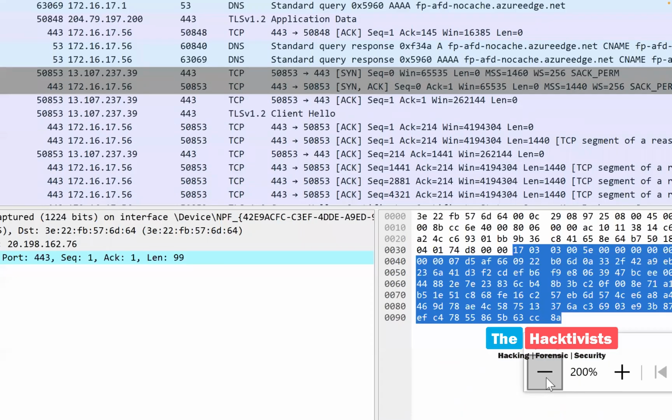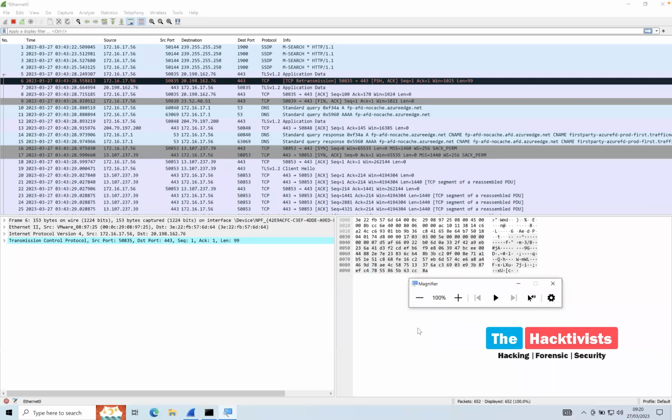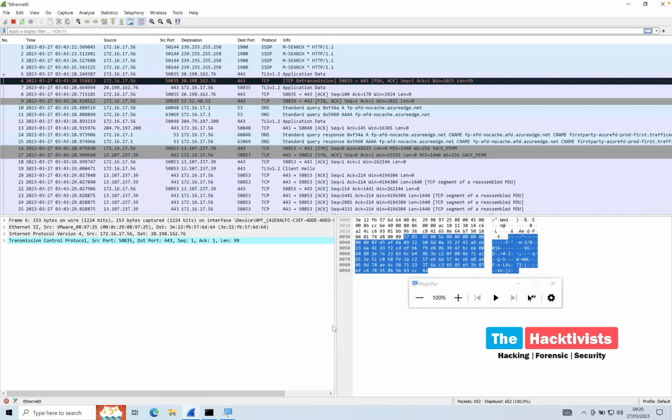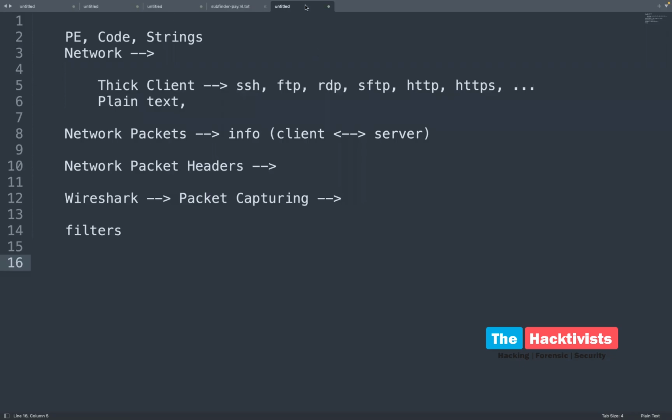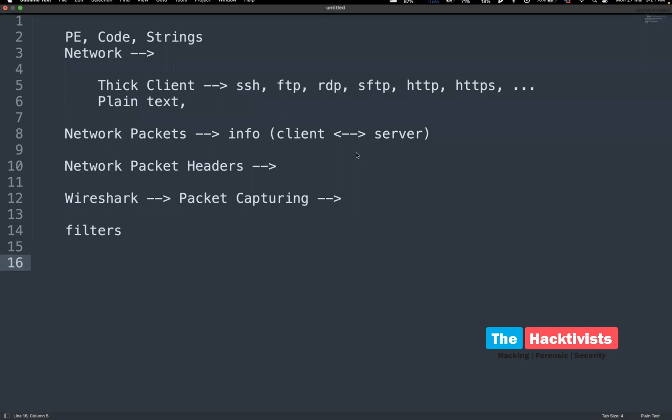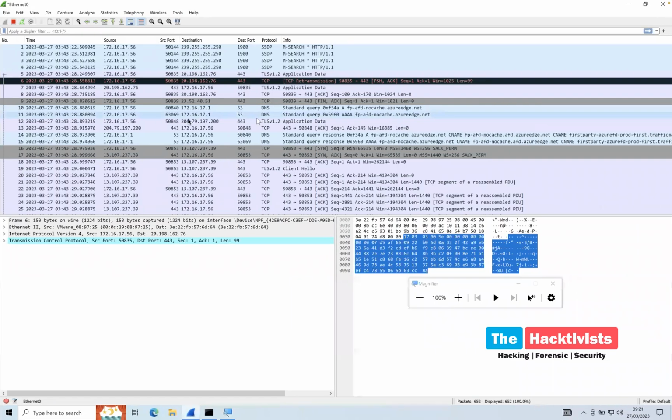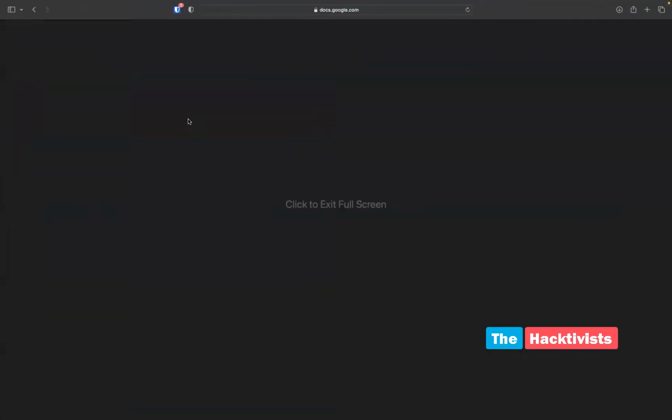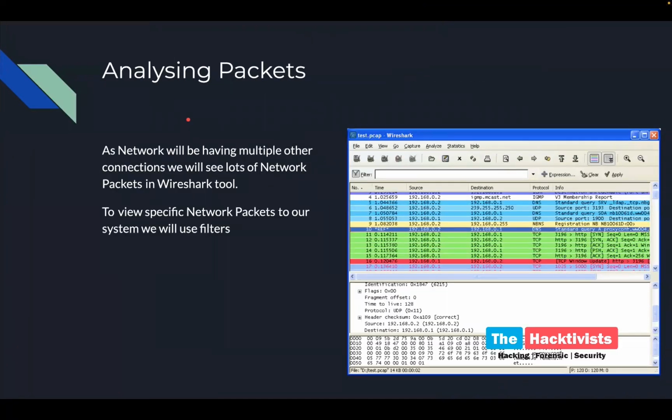Till now, you can see we have opened Wireshark. We have started monitoring for somewhere around 5 to 7 minutes, and we have received somewhere around 652 packets. Practically, I cannot go through each and every packet and validate what is going on within each one. That might not be possible for us. So for that scenario, there is one thing called Wireshark filters.